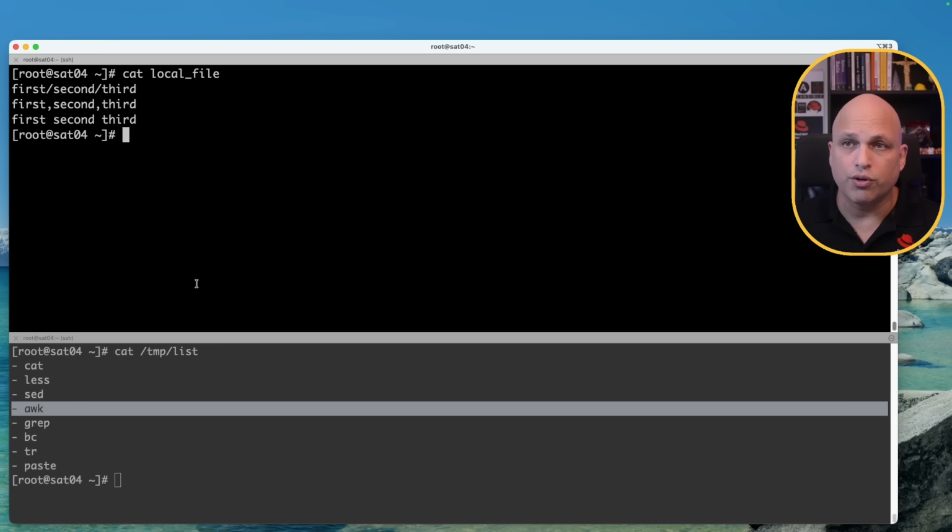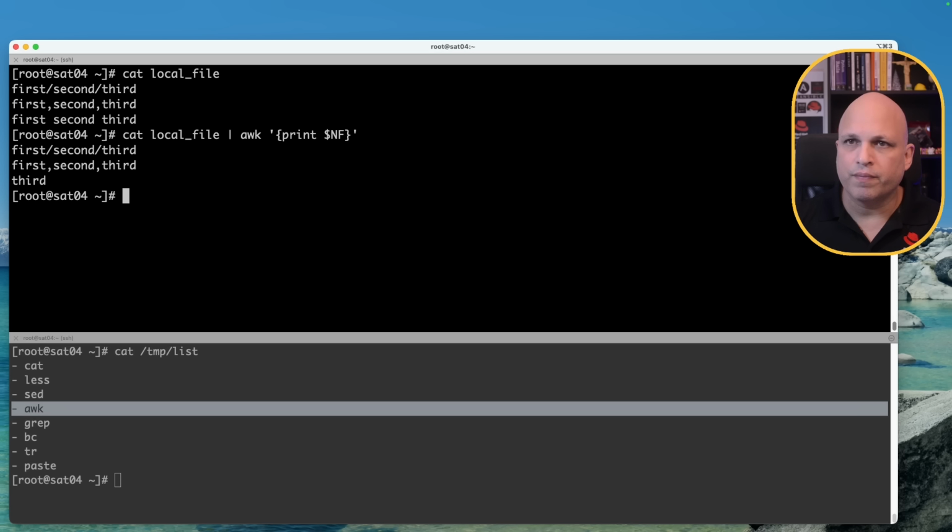Pretty cool. Let me show you another thing that is pretty impressive. We can use NF just to present the last field. And again, since there is no space over here, the last field is the first one. So yeah, I can see all this information. I can see the same over here. And in this case, I can see the third because I have my first field, second field, and third field by default using the space as a delimiter. So because of that, I'm able to see the third field over here.